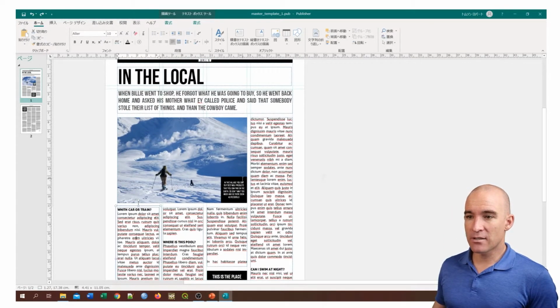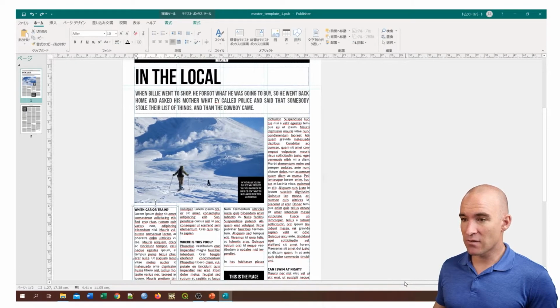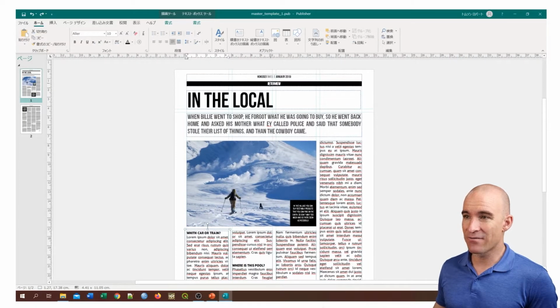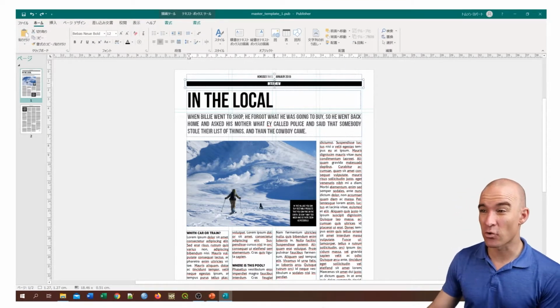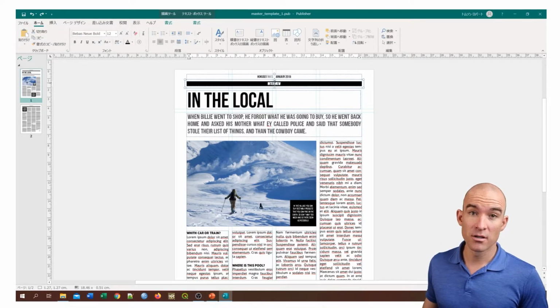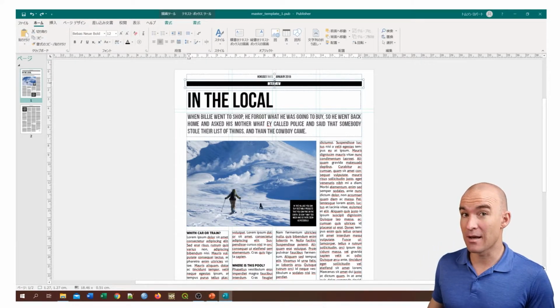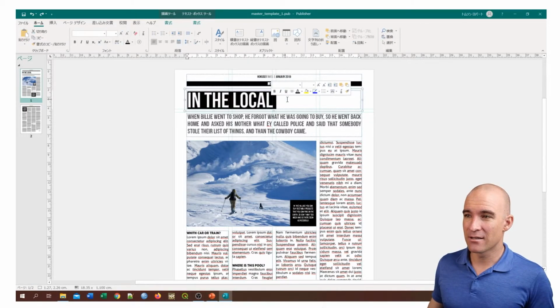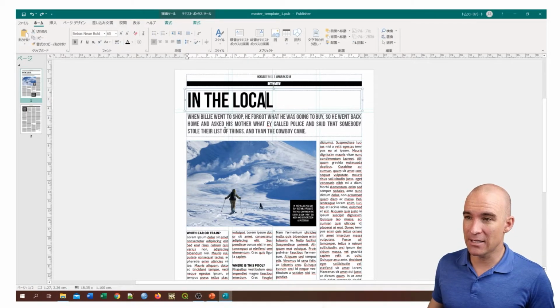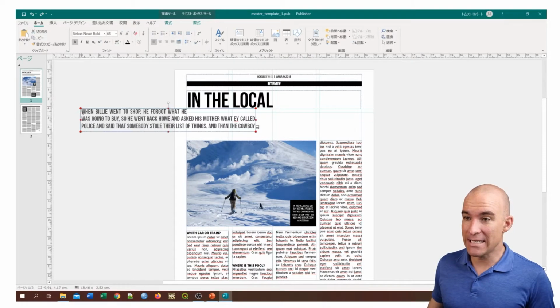So a few things to note here. As I mentioned previously, we have a keyword at the top here that kind of describes what your article is about in 1 or 2 words. We have the headline here. We have the lead.